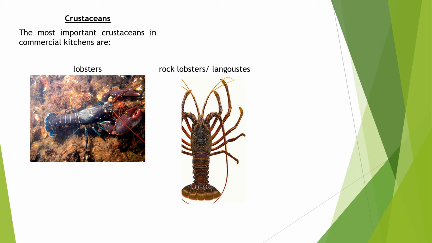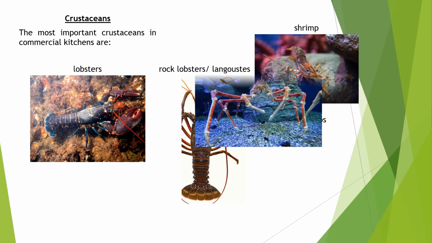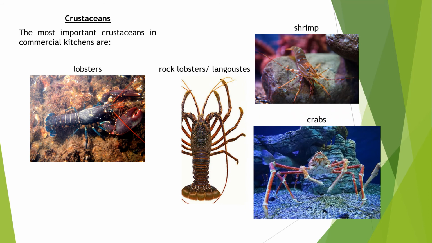I was doing some research on this type of lobster we have here in Belize, and I don't really remember if I included it over here. But I will be getting information for you, and of course I'm going to be sharing that information with you. The next one is shrimp. That's it over here. Shrimp ceviche there. Shrimp ceviches are very good, very delicious. Crab. That's one of my favorites too. I love crab, very delicious.